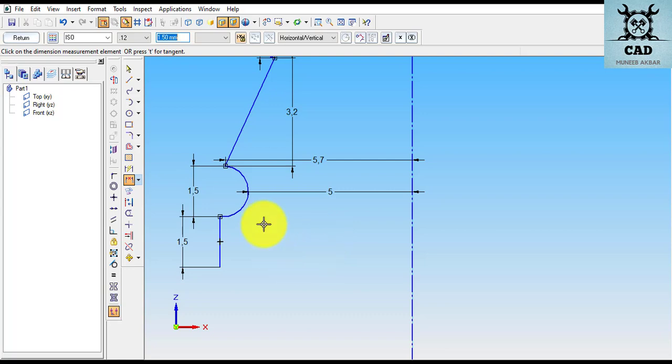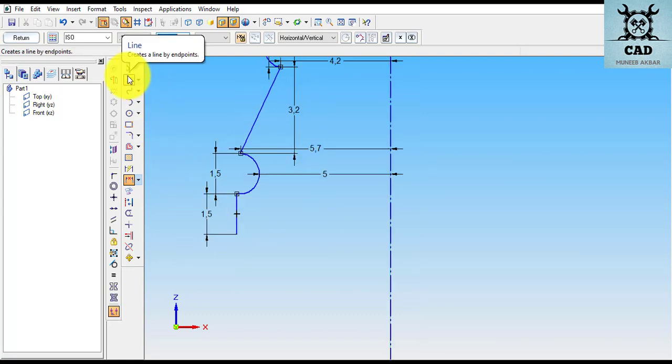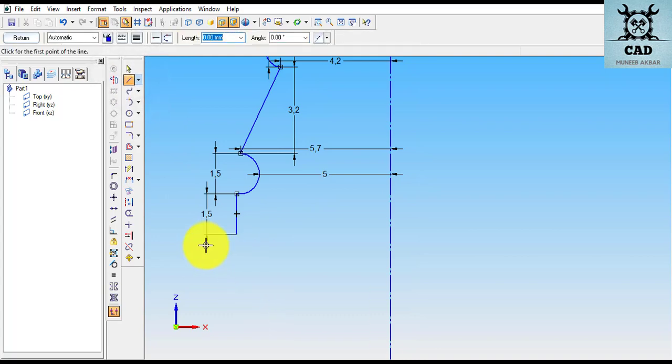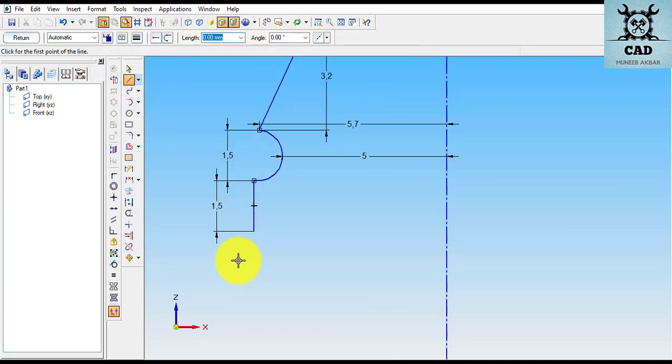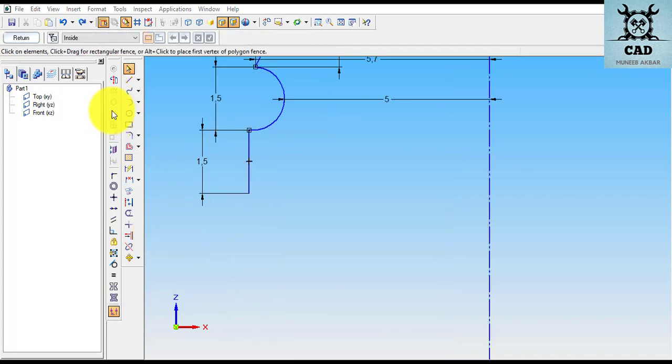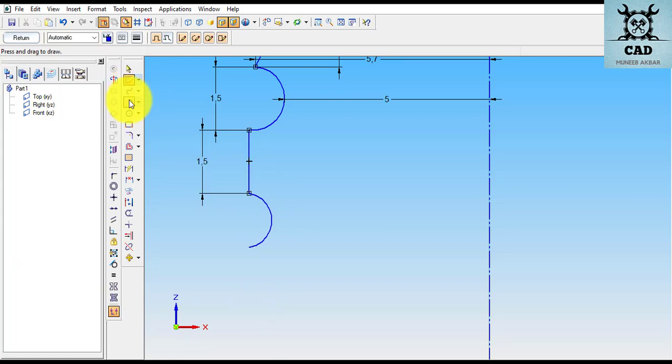So now I'm going to copy this 5 times. So let's try a mirror command. So instead of mirror command we will repeat these steps. Just make it again. Yes. Then again a line.